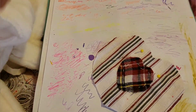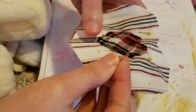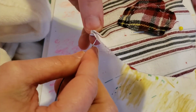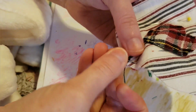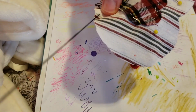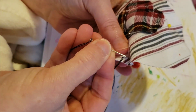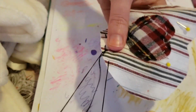Now, here's the heart. And y'all just can start at the bottom or the top. And this is just a real easy stitch. You can just start right here. And this is all you do is just the in and out stitch.